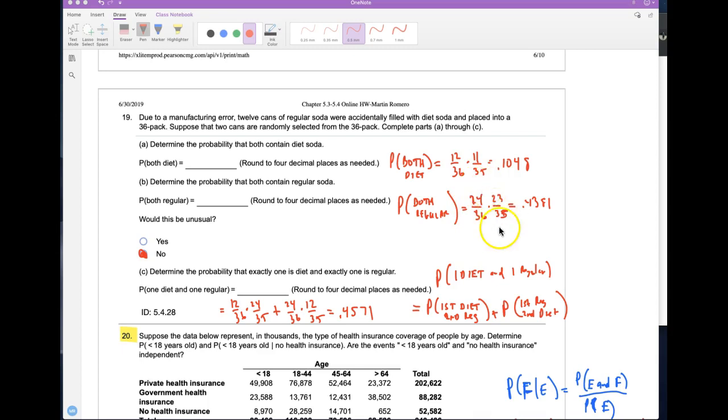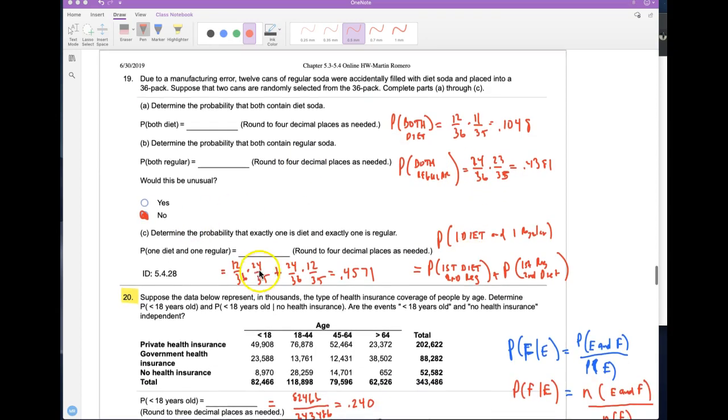Again, it's because there's conditional probabilities. The probability of the second outcome depends upon that first one. It's been altered or updated because there's a dependence. They're not independent events anymore. And so would this be unusual in this case? No. This one's a little bit trickier.